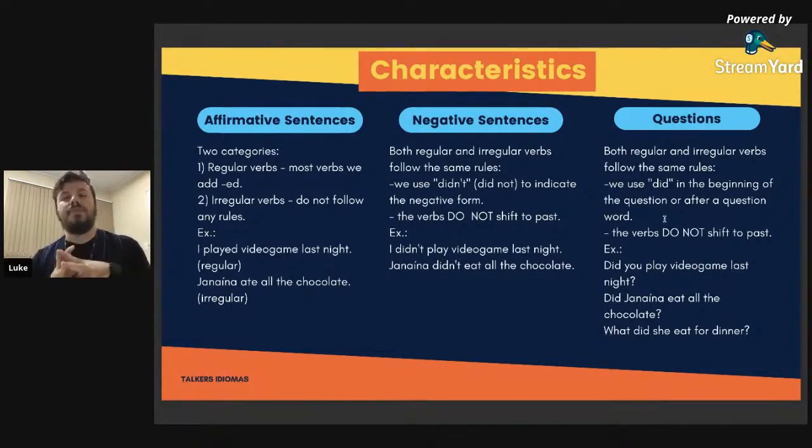Yes, I think you remember the question words like where, when, who, how. Yes, these are question words. So basically, we have a certain order that we can respect here. If you have question words, the question words come first. But if you don't, then we can start the question with did. The difference is that if you ask a question with a question word, the answer needs to be more complete.